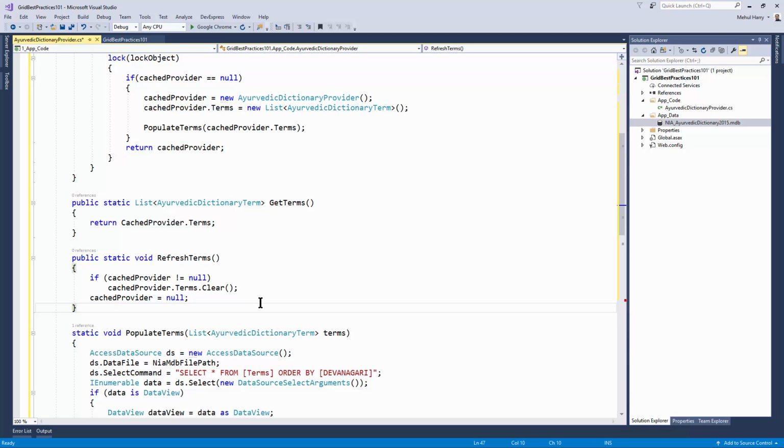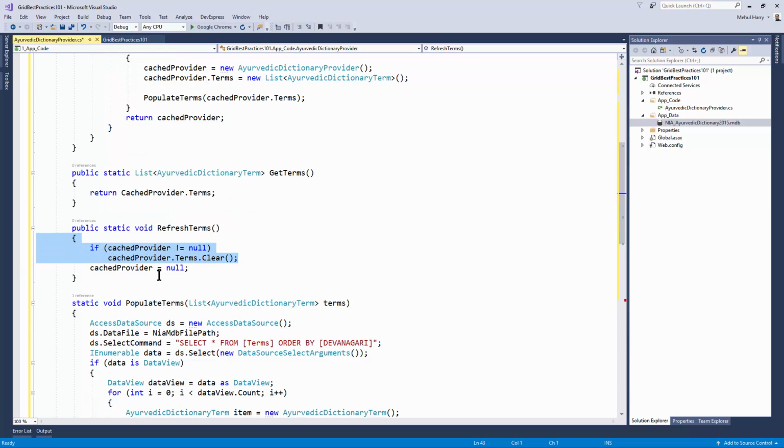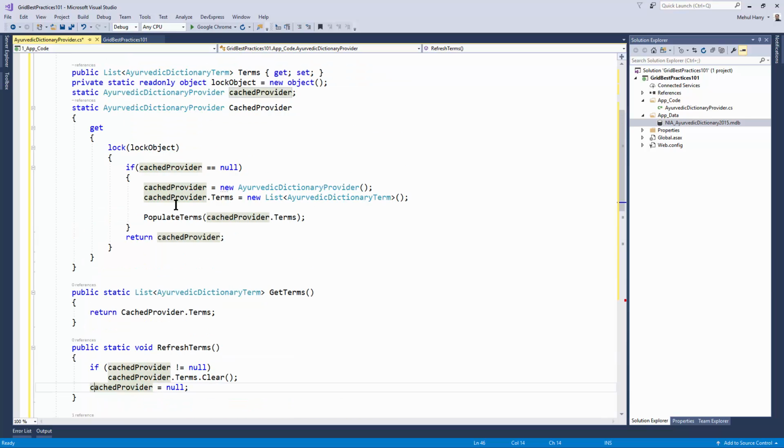Now, refreshTerms is basically a way to clear the cache, and once we clear the cache, we know what it's going to do. It's going to set it to null, which means it's going to try to repopulate it. Now, why do we do that? Well, that's because if your online dictionary tends to change maybe daily or maybe hourly, you need a way for that cache to get invalidated so that it goes and gets the data again or reads from the database. This is a way to do that. So again, refreshTerms could be useful if you want to refresh the cached item.